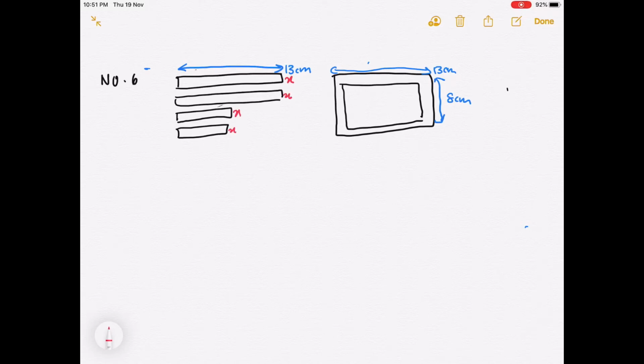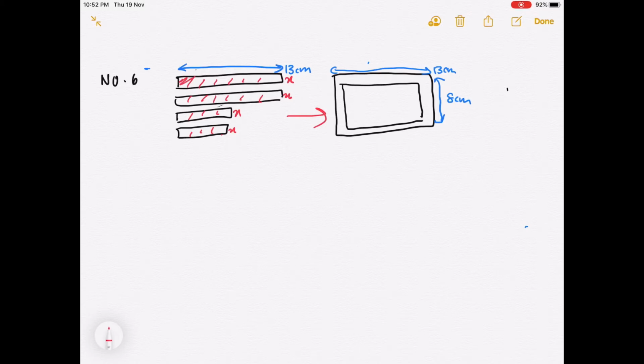Same width dia kata. The total front area of the 4 pieces of wood is 20 cm squared. Maksudnya total the 4 pieces, this one and both, ni, total dia adalah 20. And the 4 pieces of wood are used to produce a rectangular photo frame. So nak buat yang tepi ni, as shown in the diagram. So calculate the width of the wood. Maksudnya nak cari X kat sini.